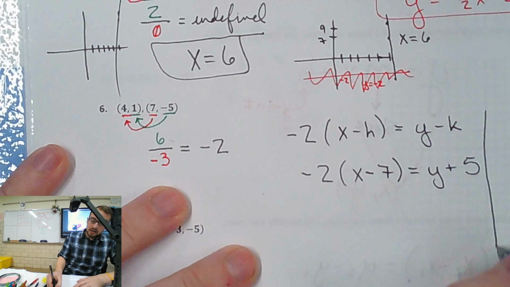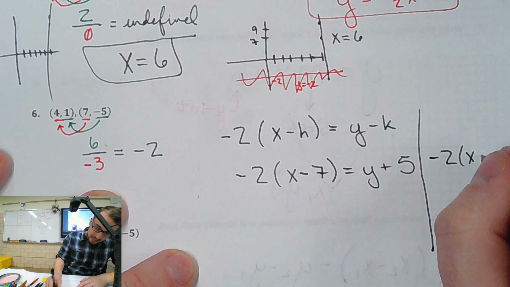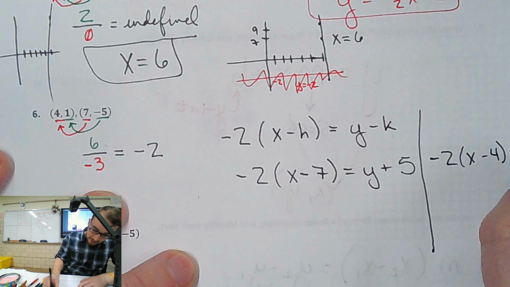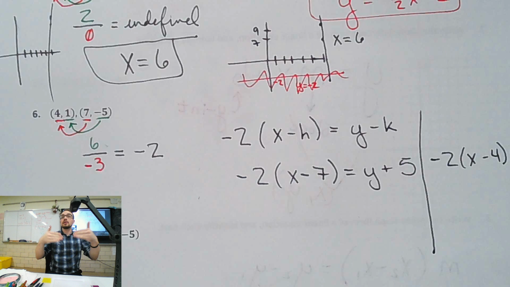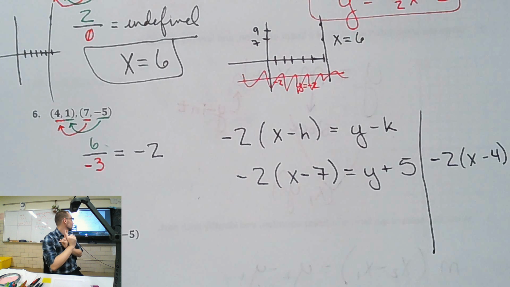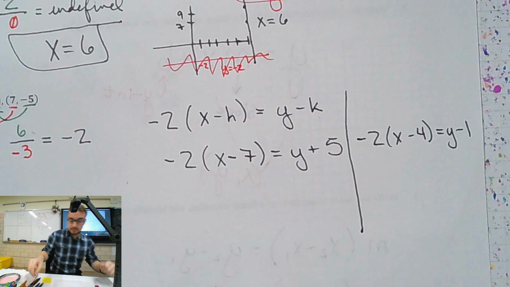Now, that's one way of doing it. I could have also done it the other way, right? -2 quantity of x minus 4 equals y minus 1. Let's see if they come out to the same thing, or at least when I get them into slope-intercept, they should be the same, right? Because the intercept's always going to be the same. It's only going to hit the y-axis at one part, and it's always going to have the same slope. So are these the same? Let's see if it works.